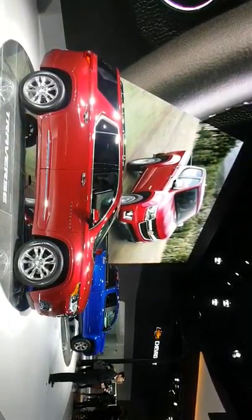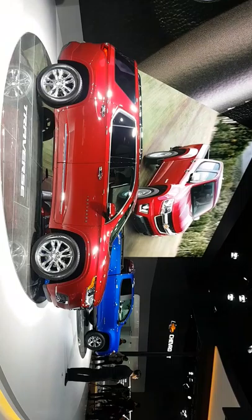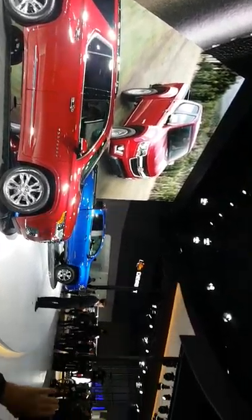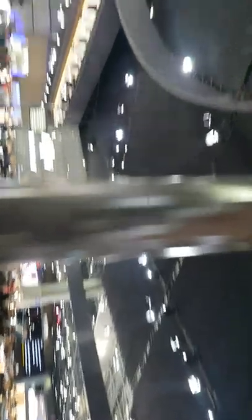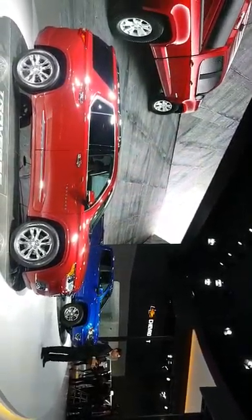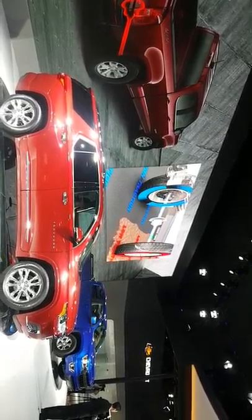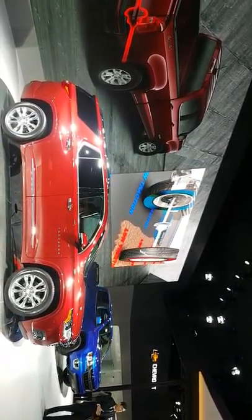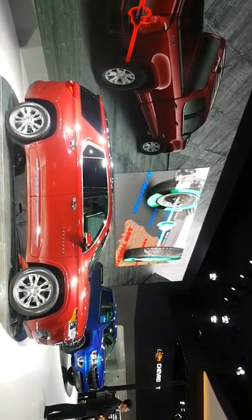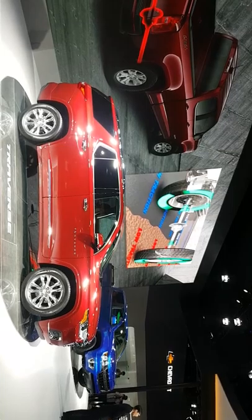Based on Chevrolet's pickup know-how, the Colorado has the best-in-class Auto-Trac active four-wheel-drive system that allows the driver to easily choose among four drive modes: Auto, high and low 4-wheel drive, and high 2-wheel drive, depending on different terrains. Another Chevrolet feature on the Colorado is the G80 mechanical locking differential equipped on the rear wheels, which limits differential based on the difference in traction between the left and right wheels, automatically locking the differential gear when the traction difference is too high.